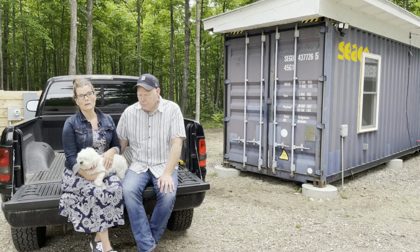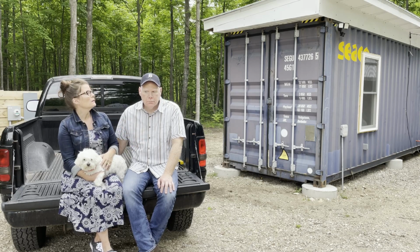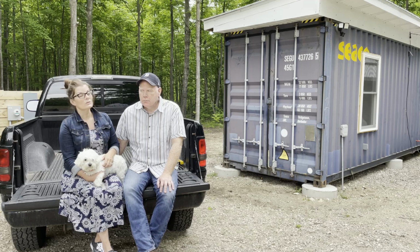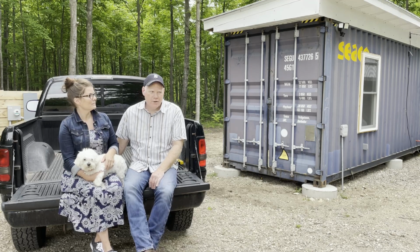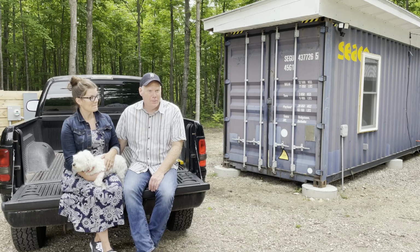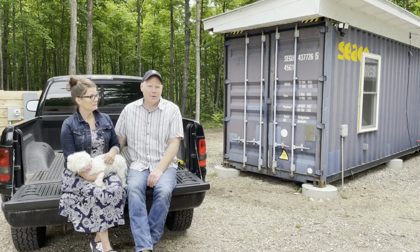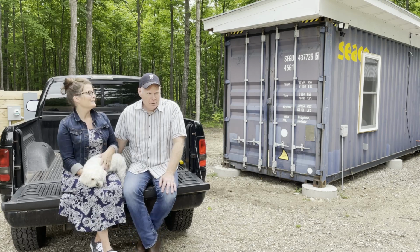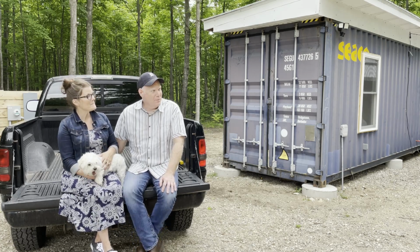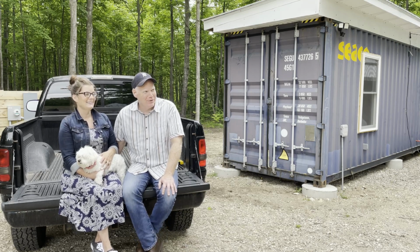Also, Jay is moving some materials from the front of the shipping container that really drives us nuts. Trying to clean up the area a little bit and do a little outside work now that the weather is finally better, and we've got a lot of work to do on the outside as well. When I can get rid of the blue tarps, or most of them, out of my life, I'll be really happy, because man, I got a lot of things under blue tarps.